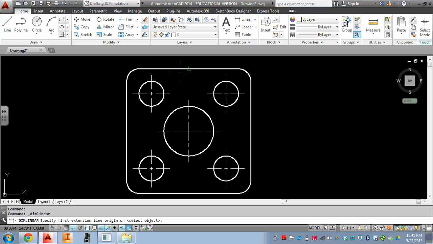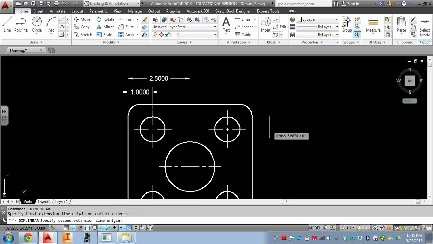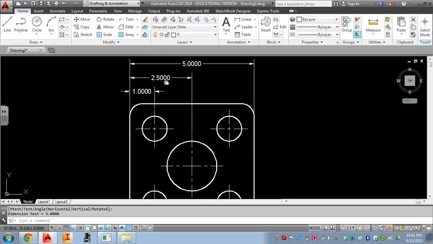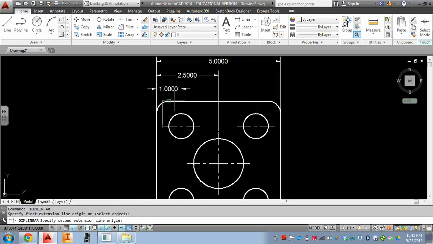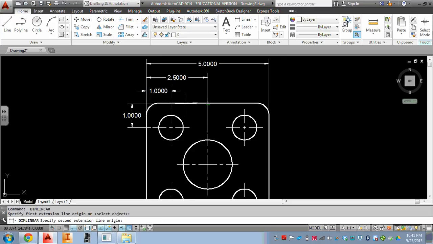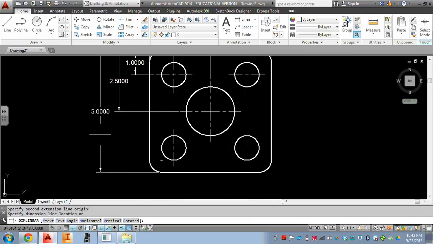So what we'll do, we'll do some linear dimensions, like we did before. Do the end, so you have a gap at your extension lines. And then come over here. Overall.